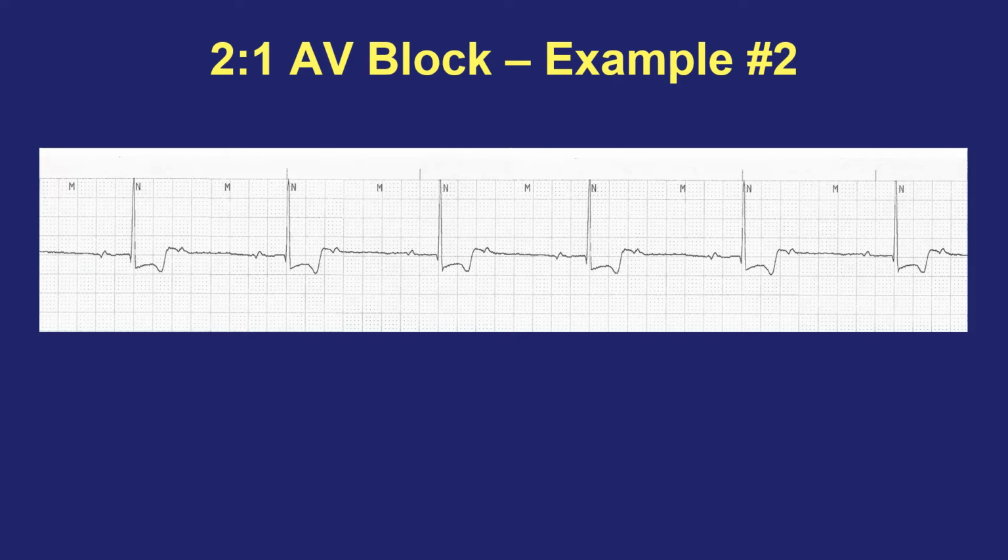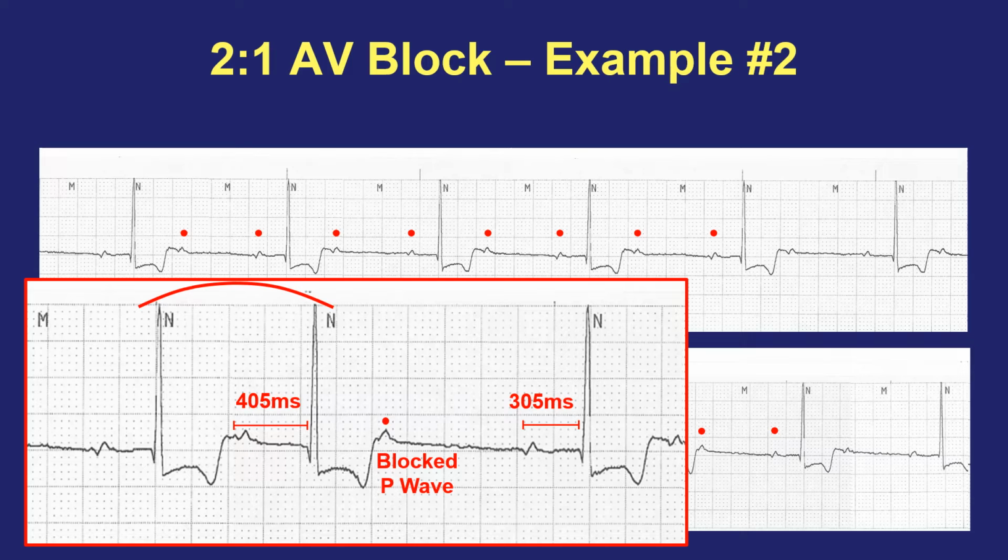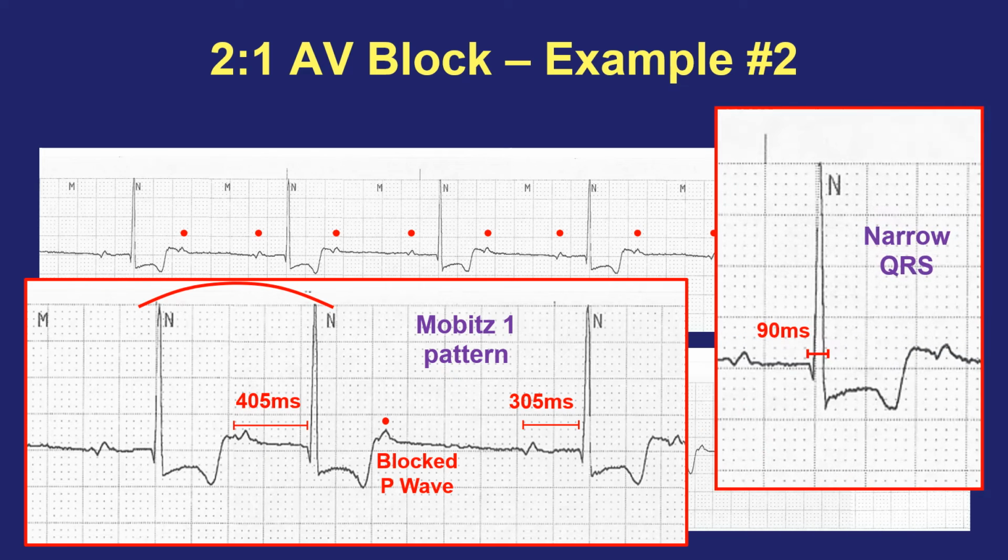Here's another patient, example number 2, where on telemetry you have 2-to-1 AV block. There are the P waves. We go to a different part of the telemetry and we find somewhere where there is 3-to-2 conduction, so we have a basis for comparing different PR intervals. Here's the blocked P wave, and now we look at the PR before and after, and there is a significant difference. This is a Mobitz 1 pattern. In addition, we look at the QRS width, and it is narrow, suggesting that the His-Purkinje tree is working well. Another clue consistent with the fact that this is AV node level disease. The His-Purkinje tree looks fine. The pattern is consistent with Mobitz 1 AV node level block, not something that's immediately worrisome.